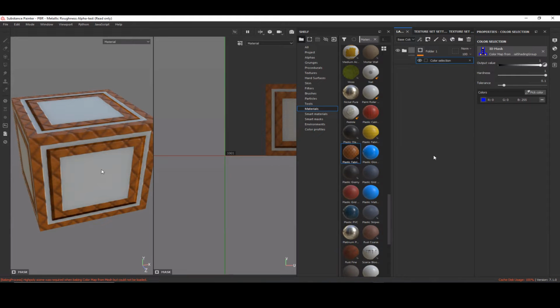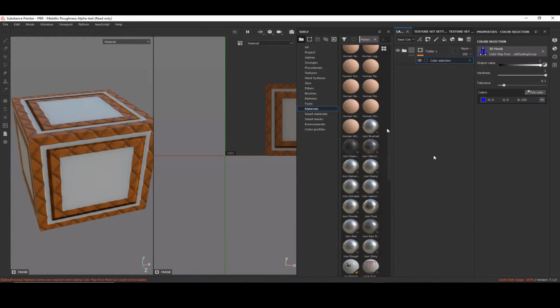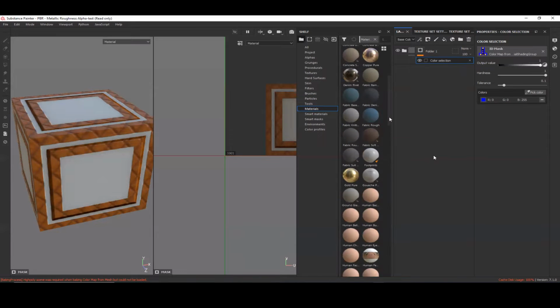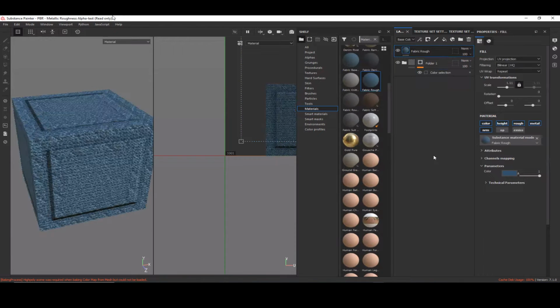Now here I want to apply some other material. So maybe I'm taking random stuff, whatever I want. Maybe fabric. Again, it's applied all over. Take a new folder. Always create new folders for separate materials. It's like the best way to work in Substance Painter.